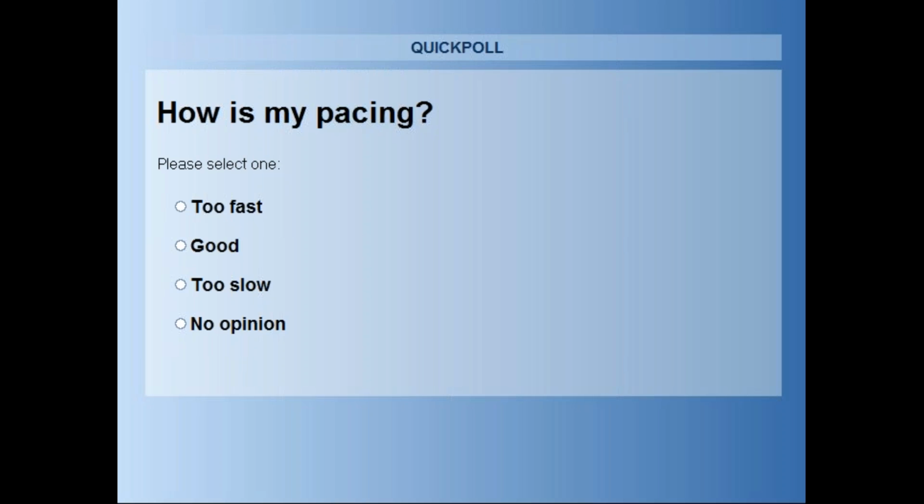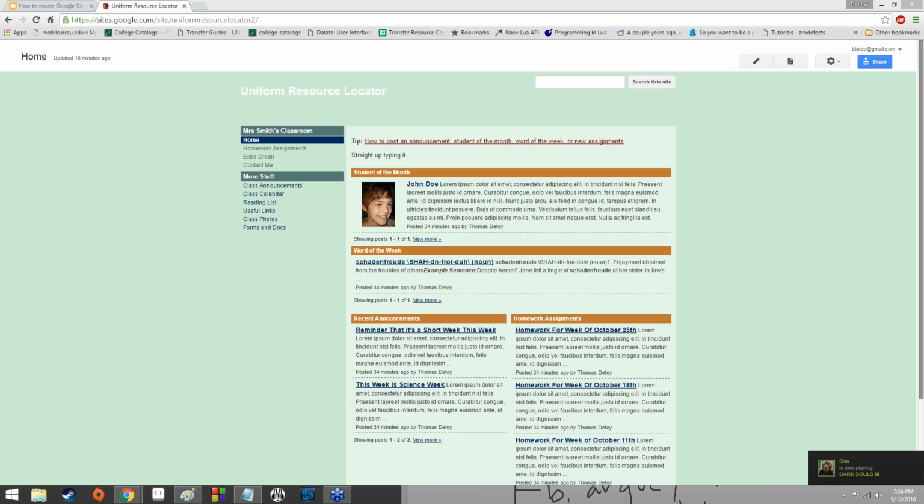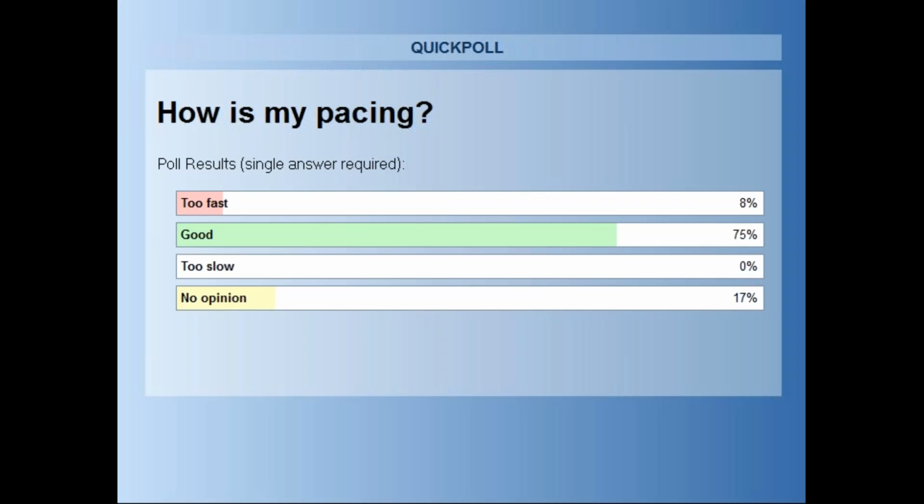All right, we're at 85%. So 5, 4, 3, 2, 1. Close. All right, so popped in at the last second there, just a little bit too fast. For the most part, the pacing was good. I'm glad to hear that. I will go maybe a little teensy bit slower next time.